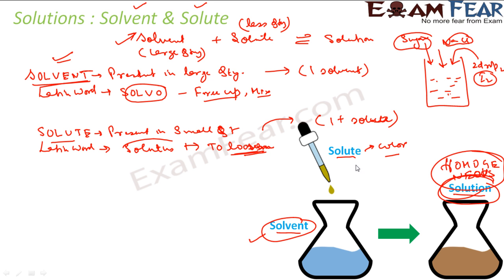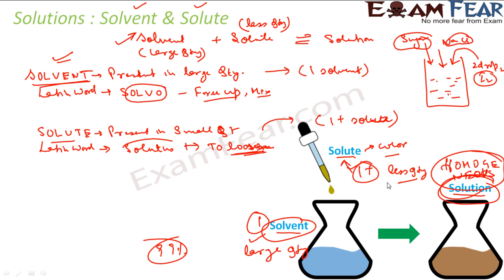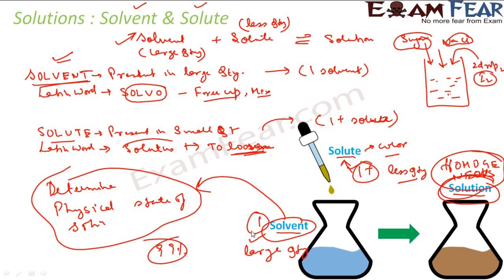So to get this solution, you need something called solvent and solute. You'll have only one solvent and you can have more than one solute. Correct? So this is something which is large quantity, and this is something in the less quantity generally, in I'll say 99% of scenarios. Correct? And for example, a solvent is water, benzene, toluene. An example of solute is sodium chloride or sugar, those kind of things. Correct? And please note here, since solvent is in large quantity, this determines the physical state of solution. We'll take more examples on this.